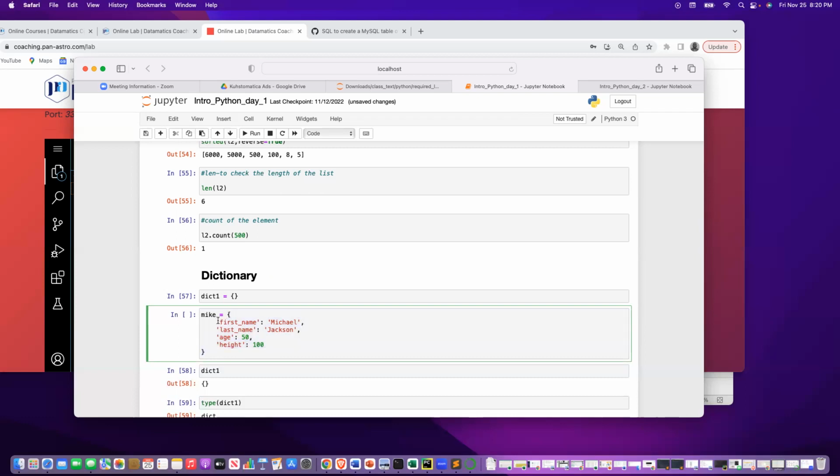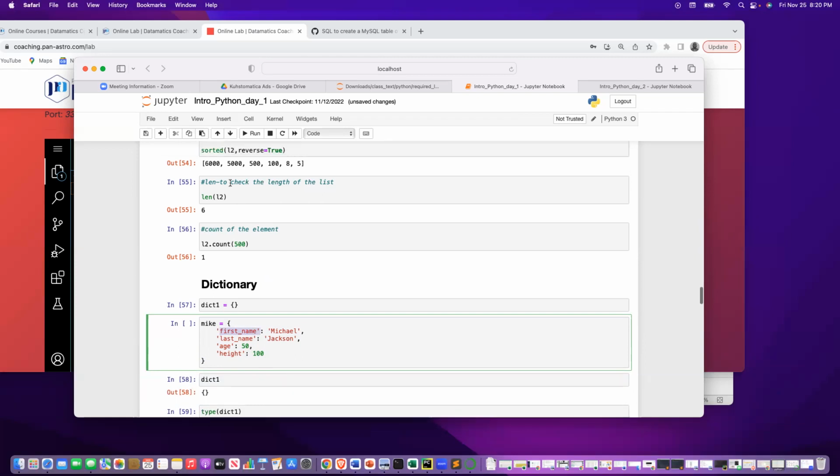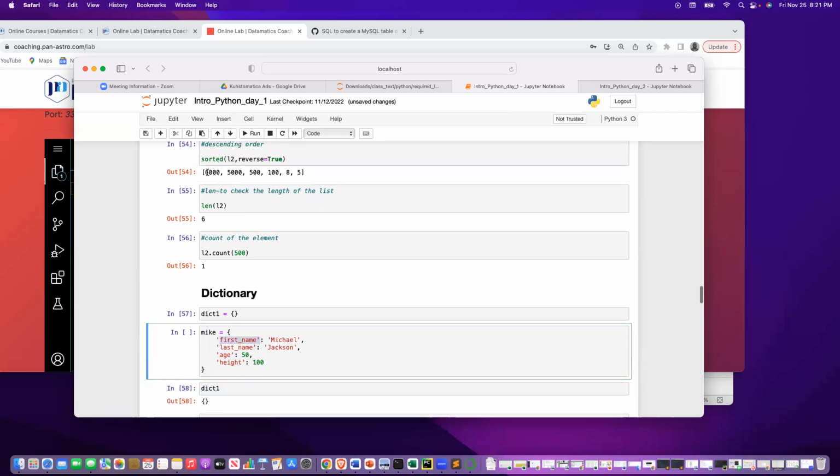Unlike a list where we have a collection of values, we have this number, this number, this number. We can't really describe what it means. What does this 6,000 mean? It's just in this collection. What is it trying to tell us?